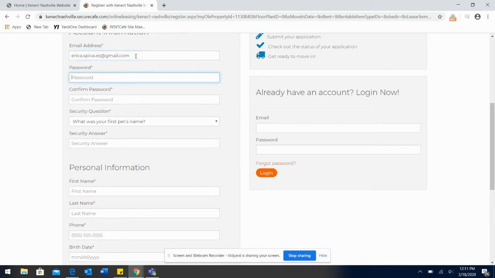Make sure that this email is something that you use, that you can get into. If, for example, you needed to do a password reset for some reason, and make sure that your password is something that you'll remember. All right, so for a security question, just go ahead and answer that just in case it asks you in order to get back into your account for some reason. Go ahead and start filling in your personal information here.